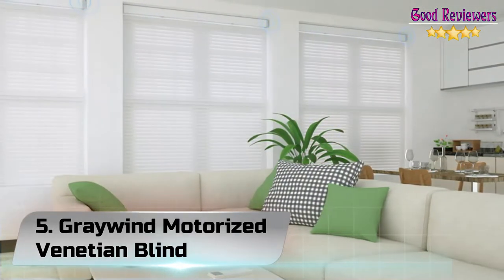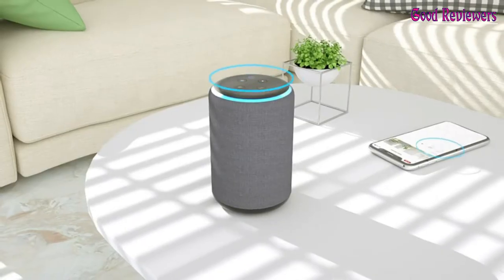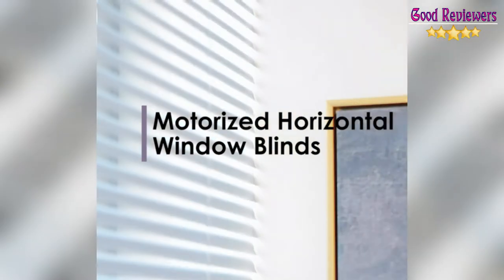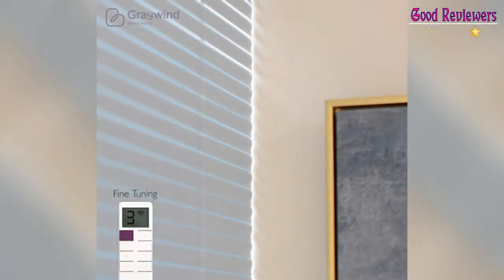Number 5: Grey Wind Motorized Venetian Blind. Features L-shaped horizontal slats that are waterproof and fade-resistant. Easily achieve vane tilting and lift/lower operation to flexibly control the amount of light coming in, providing light filtering or privacy. Clean and stylish window treatments for living room, bathroom, office, and more. The cordless style keeps children and pets safe. RoHS-certified and environmentally friendly. High-quality rechargeable motor with external battery case, used for 3-6 months once fully charged. Lift/lower shades automatically at the tip of your finger with a settable third-limit position.